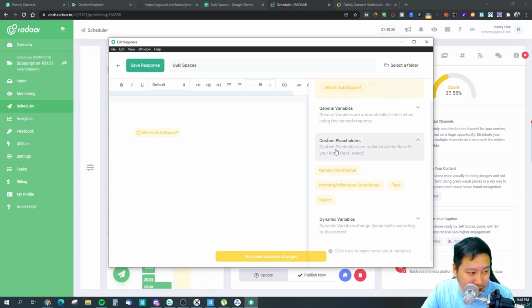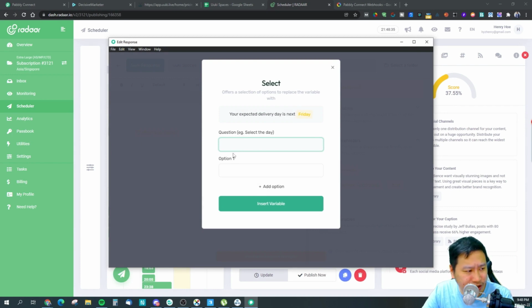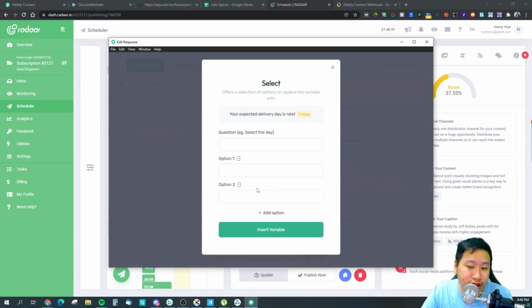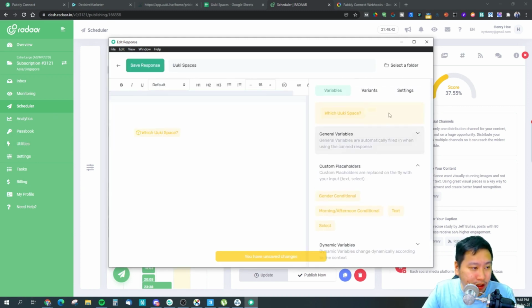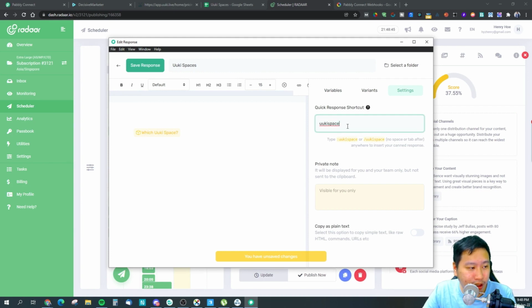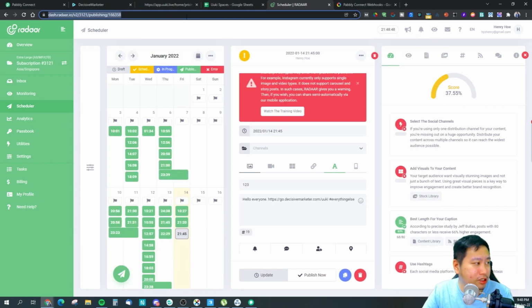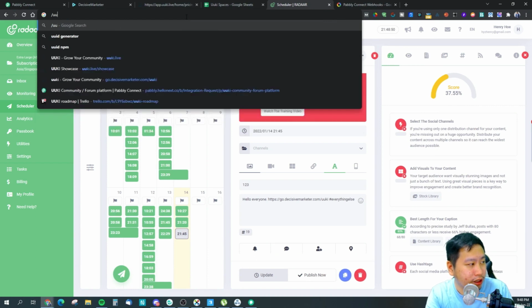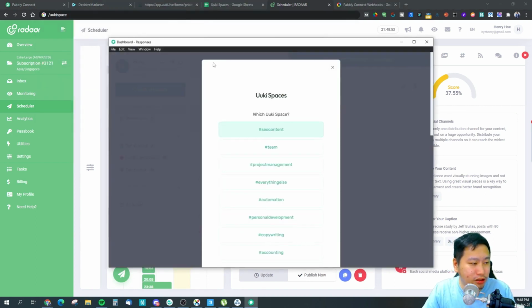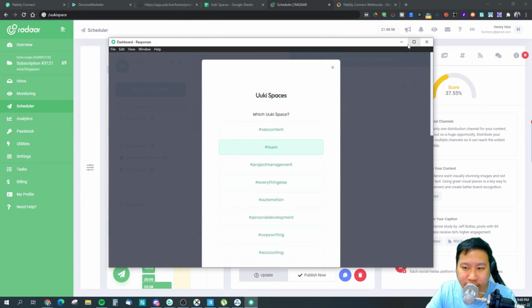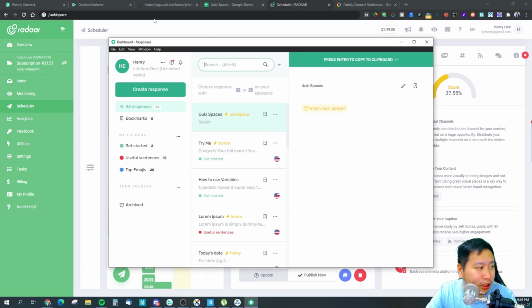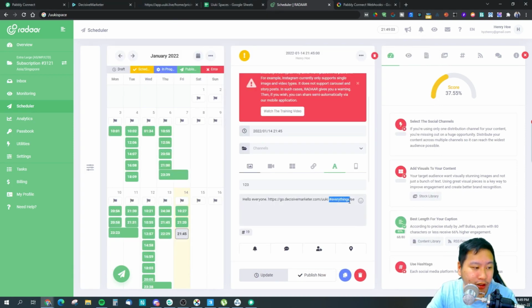So custom placeholders, and then click select, and then just put in the question like which Uuki space or whatever, and then just fill in all the options right here. Okay, and then put in the shortcut that you want. So I put as Uuki space. So every time I type Uuki space, Typedash is going to open up, and then I just pick and choose the Uuki space hashtag that I'm going to be using. Okay, it's very simple, and so that's what I've done, so that the process is very fluid.